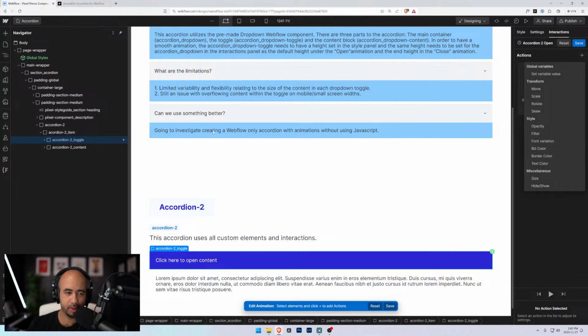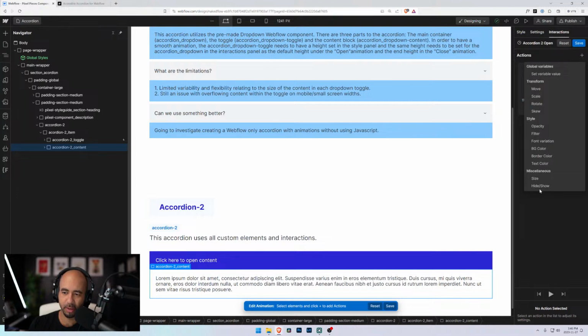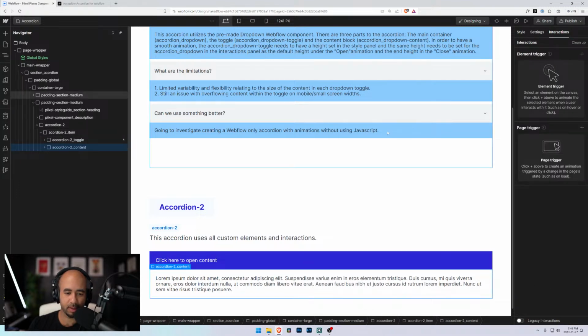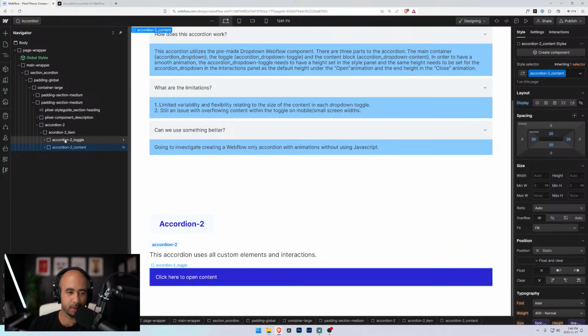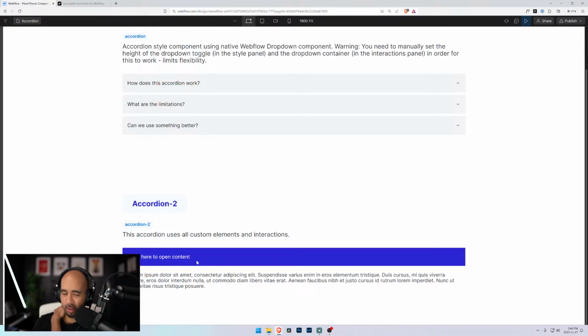And add an animation to, actually, let's select our right class here. We want the content, and we're going to add an action. Let's just do show/hide now and just show it. So it's saved because initially we are going to want it to be hidden. And let's just test this. So we click and then it gets shown.